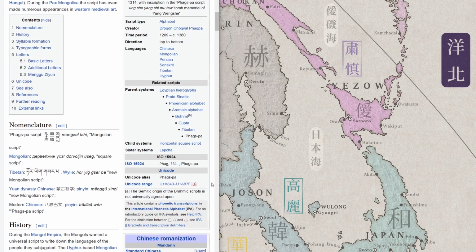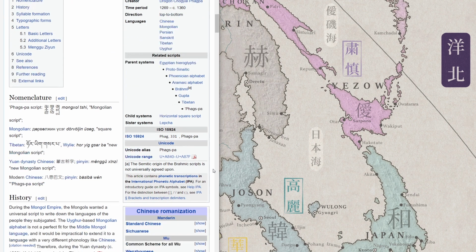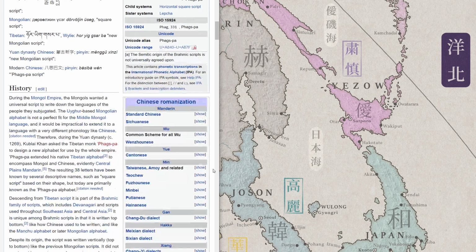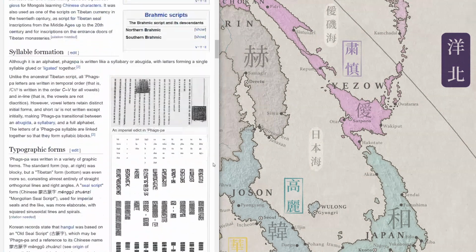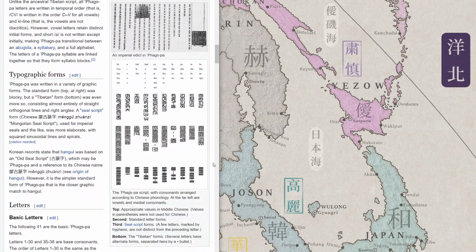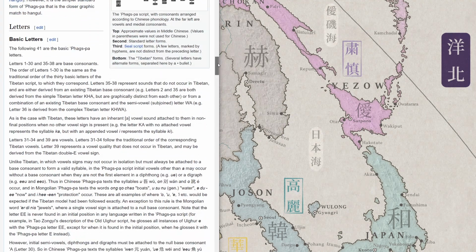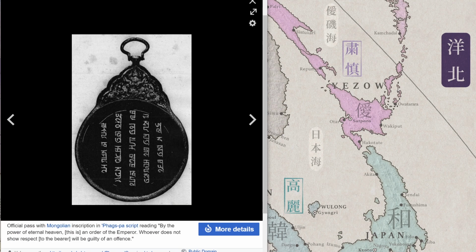But here I have it so that the Ainu during the Yuan dynasty get contact with the Mongols through the Koreans. The interesting thing is the Hangul script is said to be based off of some of the aesthetics of the Phagspa script. And I'm going to have it so that the Phagspa script was being used by some common people in Korea, and the Koreans dismiss it and never adopt it, but the Ainu adopt it, and then the Ainu bring it to the Pacific Northwest.